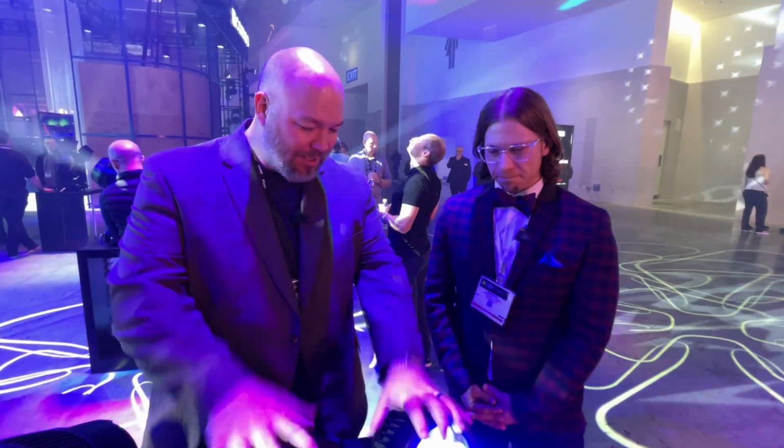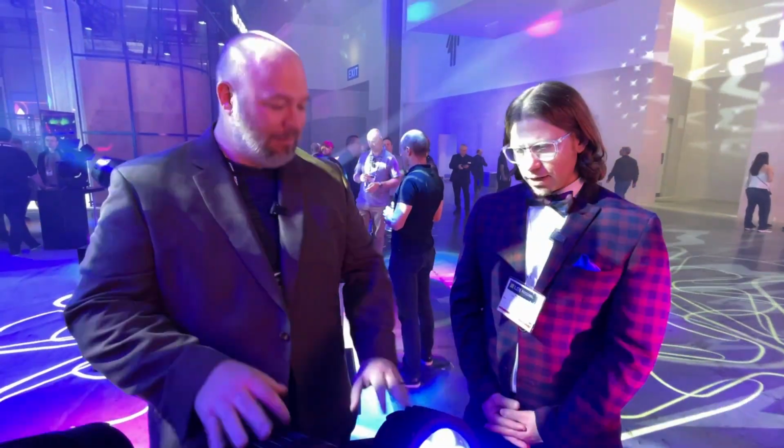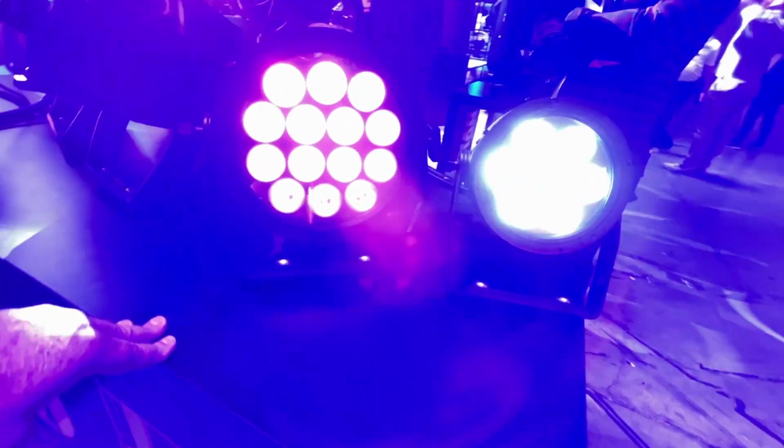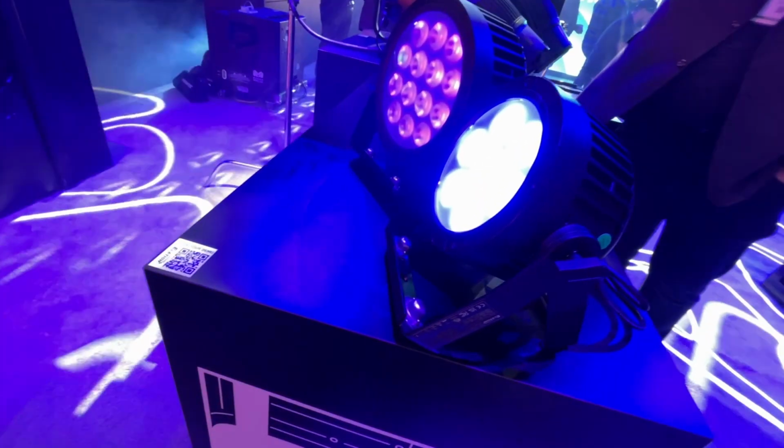But we're not here to talk about your clothes. No, unfortunately not. 6+ pars. Yep. These things are robust and pretty darn cool. Yeah, they certainly are. We looked over our current 6-par, which has been a staple in the industry for a good handful of years here, and we said, how can we do it a little better?